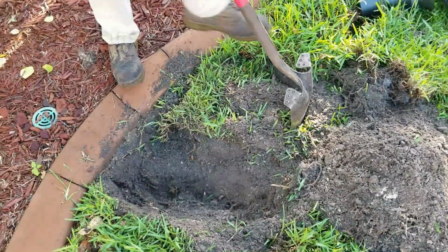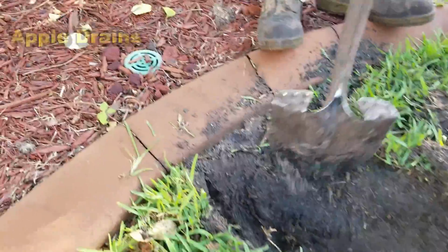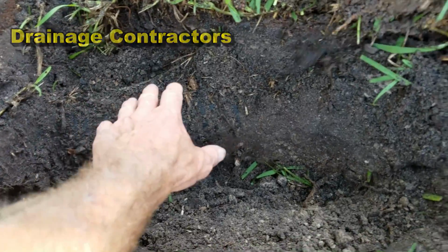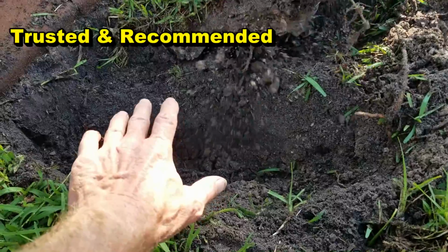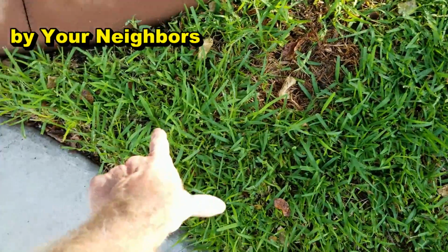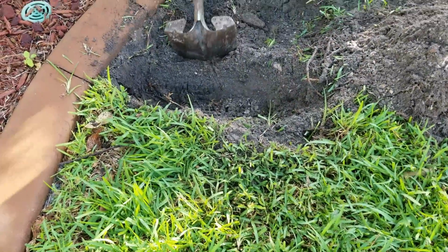So adding a small catch basin to your line, the first thing you need to do is find the line you're attaching to. And you can see there's a small catch basin over there. That's an atrium grate. Then we have the line that's come out. We've cut the sod off. We need to cut off a fair amount of sod here and expose the pipe fairly well so we can fit a T onto that drain. And then the line is going to come back. We'll put our catch basin here, which means that water is running this direction. So while Joe exposes that, I'm going to go grab the T and we'll go from there.